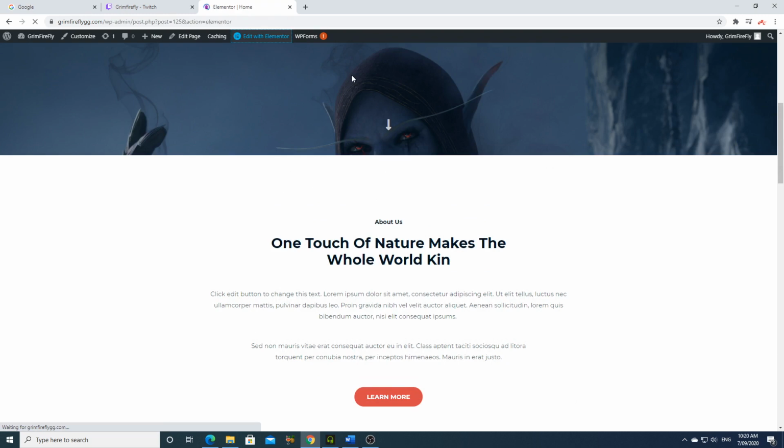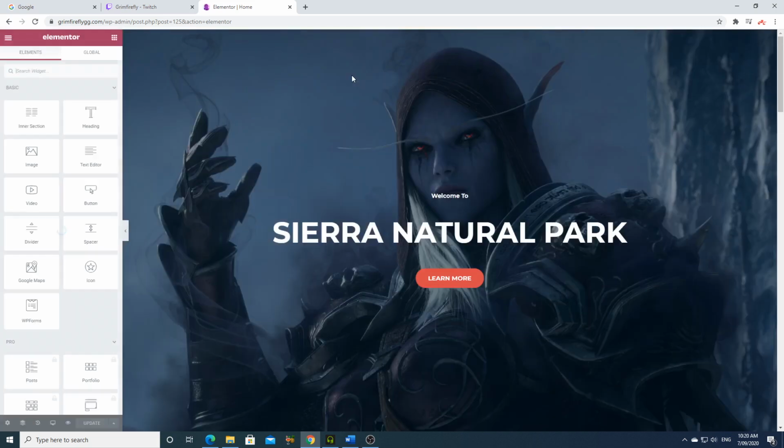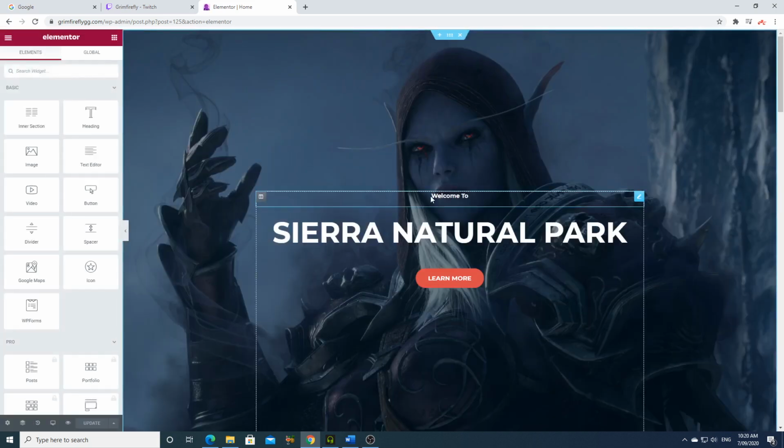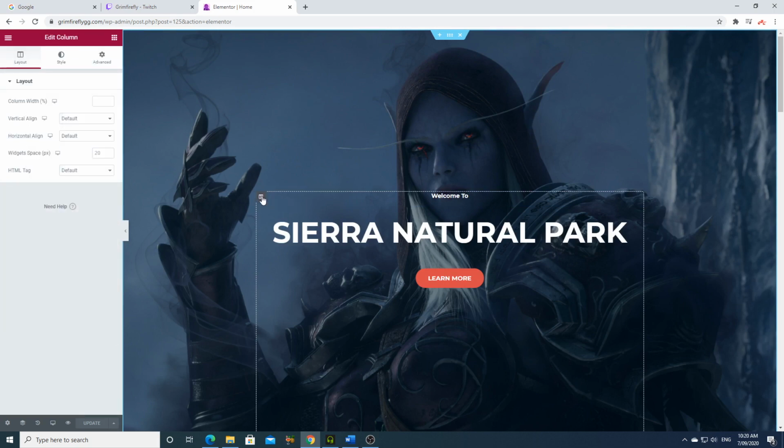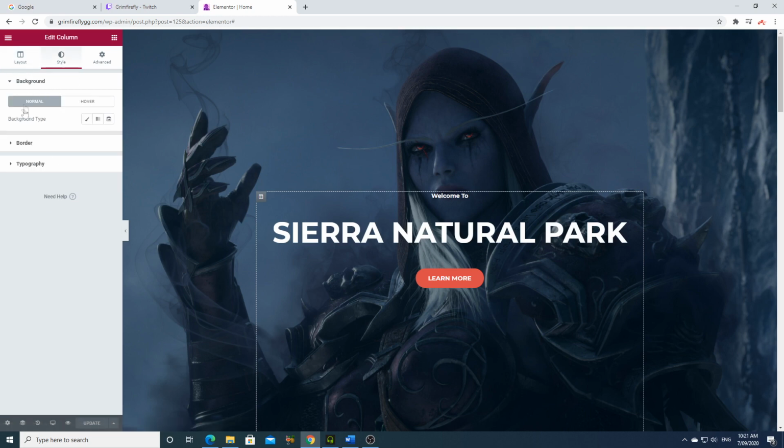And once that loads, we're going to look through some of the different sections that we can edit in a little bit more detail than what we previously looked at. So if we hover over something like Welcome to, we can see this little gray bar here is a column. So let's click on our column. With the column here, we can set out the layout, a little bit of things like that. In the middle, style at the top here, obviously it's set for style. So if we wanted to change the text color, we can do that. If we wanted to change, I don't know, the font size and to different fonts, we can do all that if we click on that.